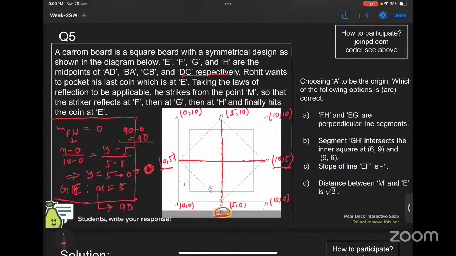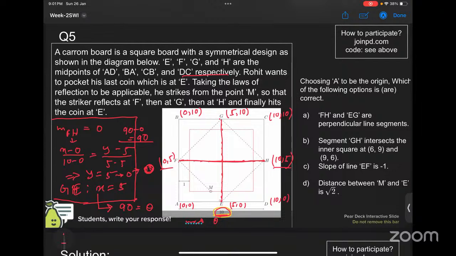Now, how did you find that for x equal to 5, the angle is 90? 90 is the theta, not the slope. Yes, that's correct, ma'am. The slope is infinity, so we are calculating the theta. Ma'am, x equal to 5 is a vertical line, so the angle will be 90. Lines like x equal to 5, x equal to 6, the angle will be 90 by default. Yes, that is right.